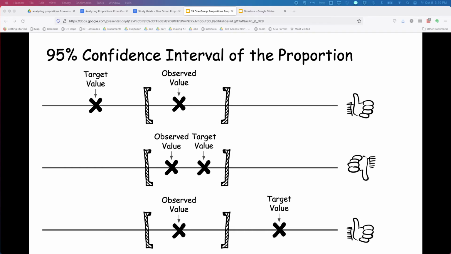The other approach we can take is to use confidence intervals and take the 95% confidence interval of the proportion. And our critical value is whatever target value we've set. So if we observe some proportion of clients achieving a successful value, if our target value is outside of our confidence interval, then we can rule out the possibility that we haven't exceeded our target value with 95% certainty.